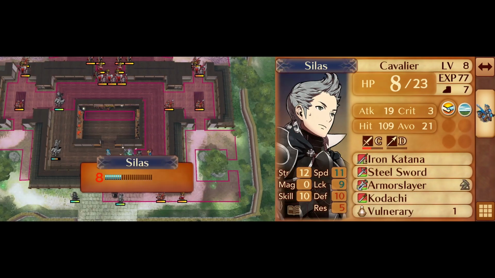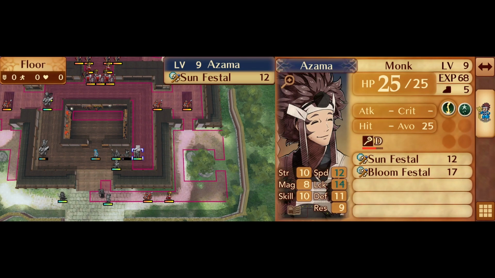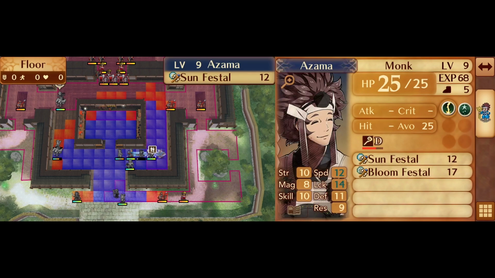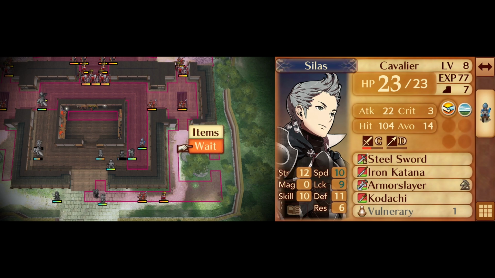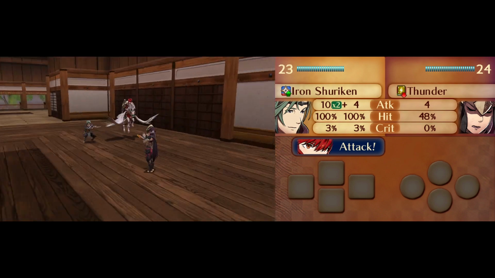Azama body blocks from Ozu while healing Silas. This lets him charge ahead. This mage suicides on Kaze.